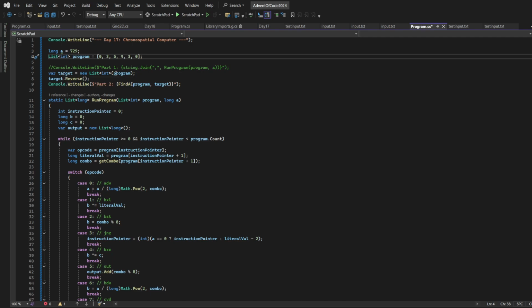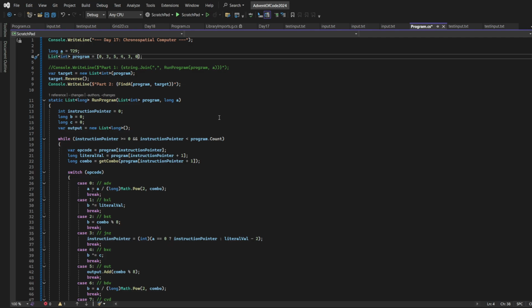So we initialize that as a target, but we want to check this in reverse. So basically what we do, we just call the reverse method. This will reverse that list. So instead of 035, it will be 043530 instead.